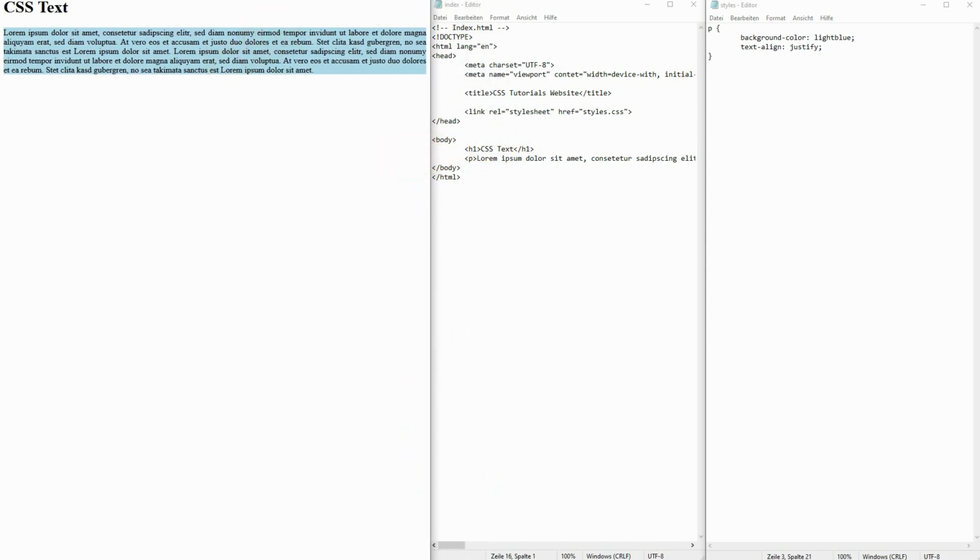Sometimes you want to align your last text line, so in this case the last line of our paragraph, a little bit differently. Let me set back the text-align to left, and now I use the property text-align-last, and this allows us to only style the last line. Something that is done, for example, is that the last line is justified. You could do that here easily.